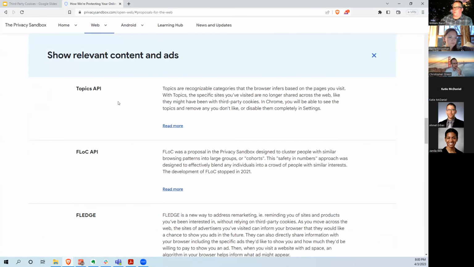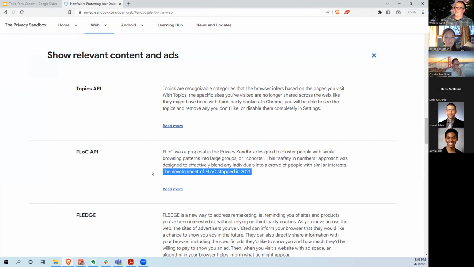This is really the replacement for third-party cookies, and they have essentially 3 proposals that they're still considering: Topics API, Flock API, and Fledge. Flock, as you'll notice, says the development of Flock was stopped in 2021.